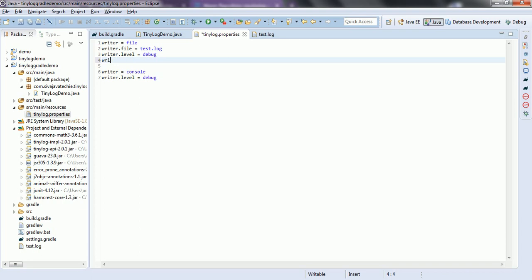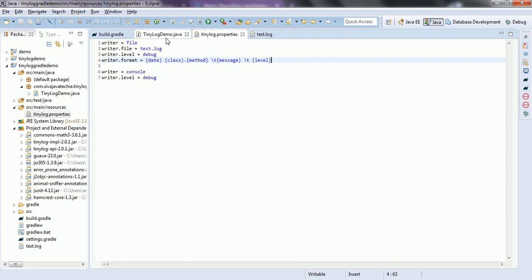Writer dot format equal to, here we can specify the date, and now I directly want class and method, and then I want the message, and also I want one more tab space here, then I want level. Now this is the format I'm expecting in the logger.